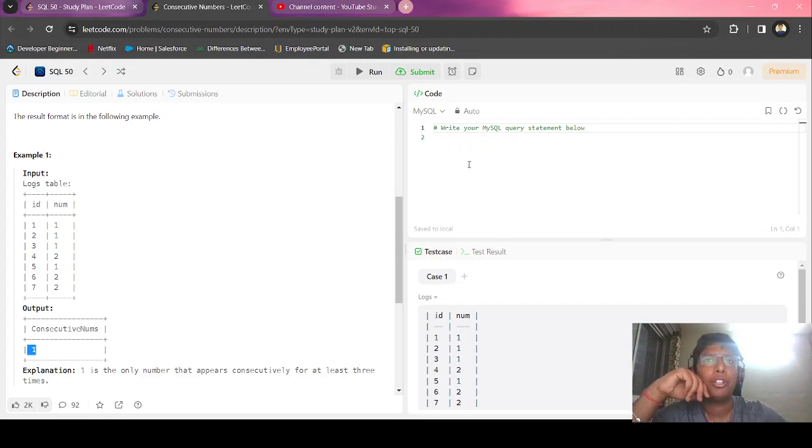Very interesting question. Now you have to see at least thrice, right? So you have to refer to this table three times, and every time you would be checking what?